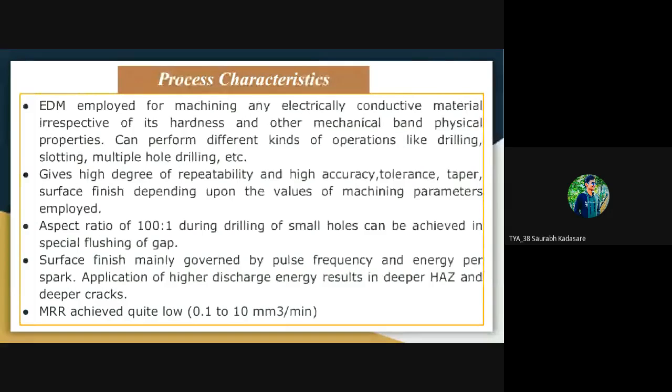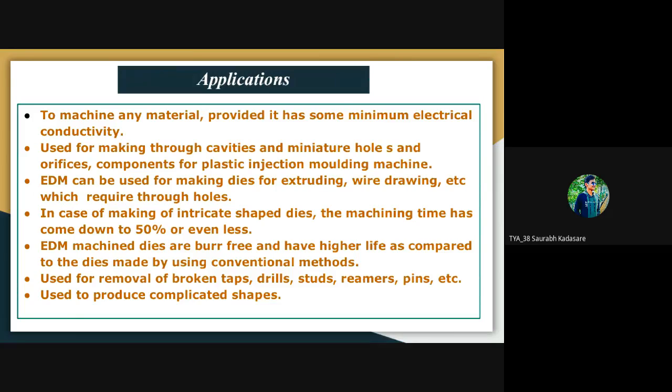Two electrodes should be electrically conductive metals, irrespective of the mechanical or physical property of the work, such as hardness. Now come to the applications. This EDM can be employed to machine any metal, meaning hard material, tough material, or brittle or exotic materials, etc. But provided that it has some minimum electrical conductivity. So that basic requirement is there.